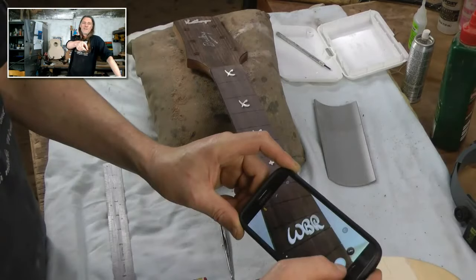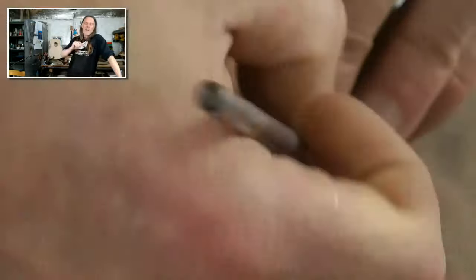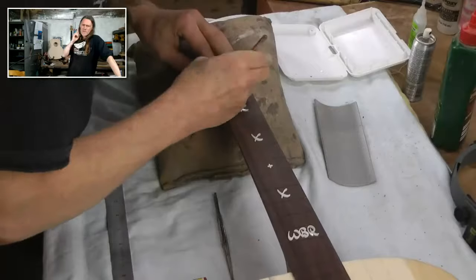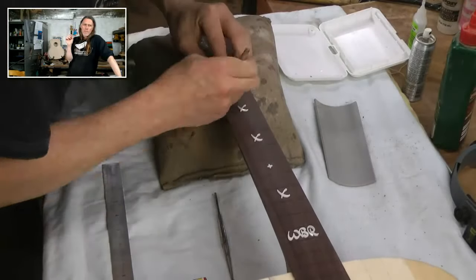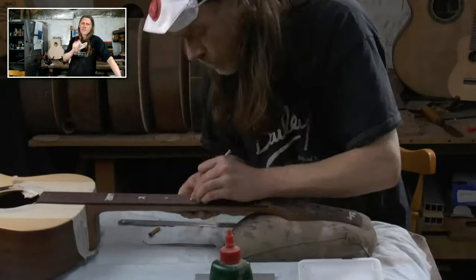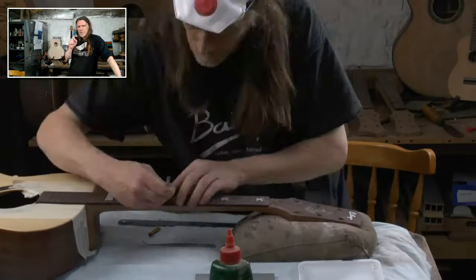Oh look, I took a picture of it. It looks good, doesn't it? And there's me scribing around. Obviously in time lapse it's a lot quicker. It took me quite a while. I always go around it three times. You saw me use a pointy thing again, but I used a scalpel just to get right into the corners. Sometimes I'll use a scalpel just to get right into those sharp corners.